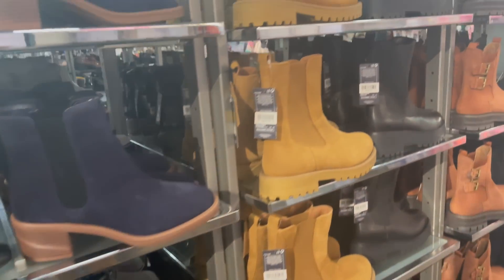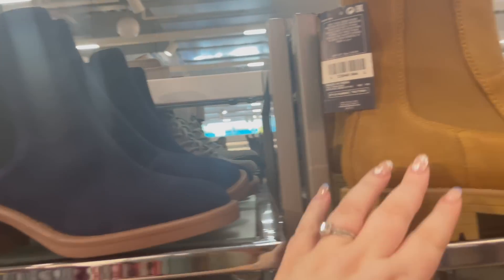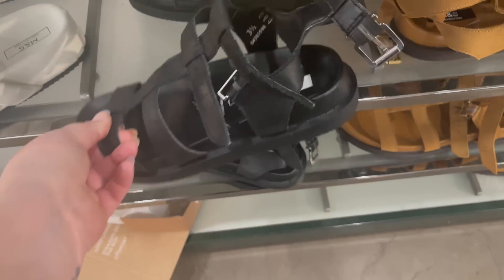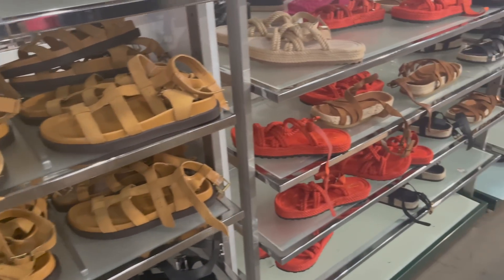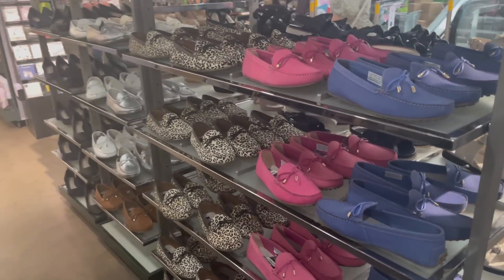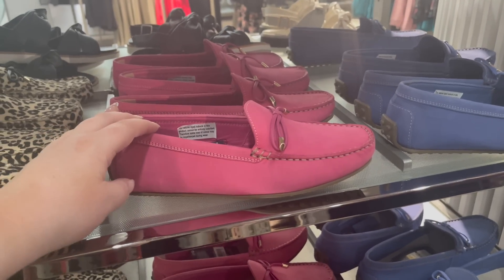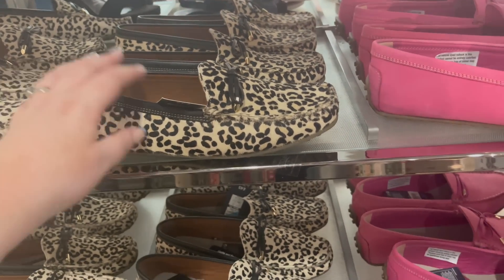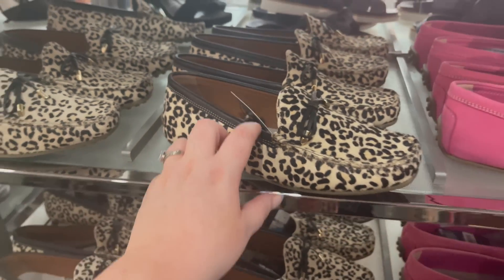Oh look, it's time for the boots! Oh, these are a gorgeous colour — I love them. Sandal sale! I quite like the look of these gladiator ones — I bet they've only got size three, that's usually the way. Let's have a look at the shoes. Loafers — I kind of love these. Those would go with a leopard print dress, and those with a plain black dress. I like them both actually — £45.